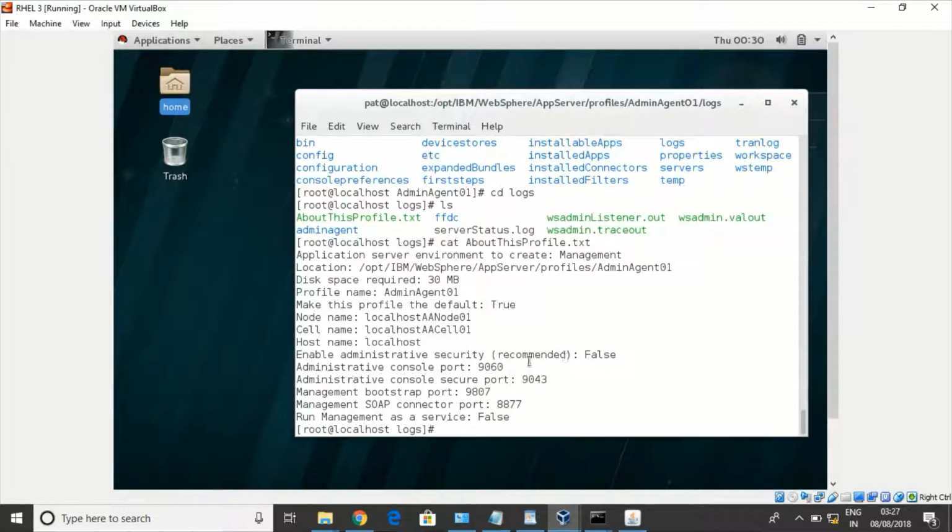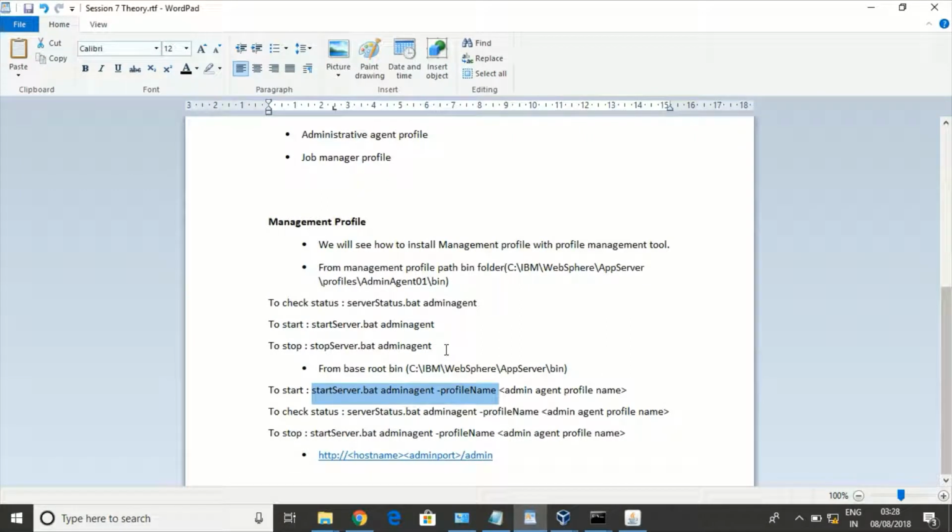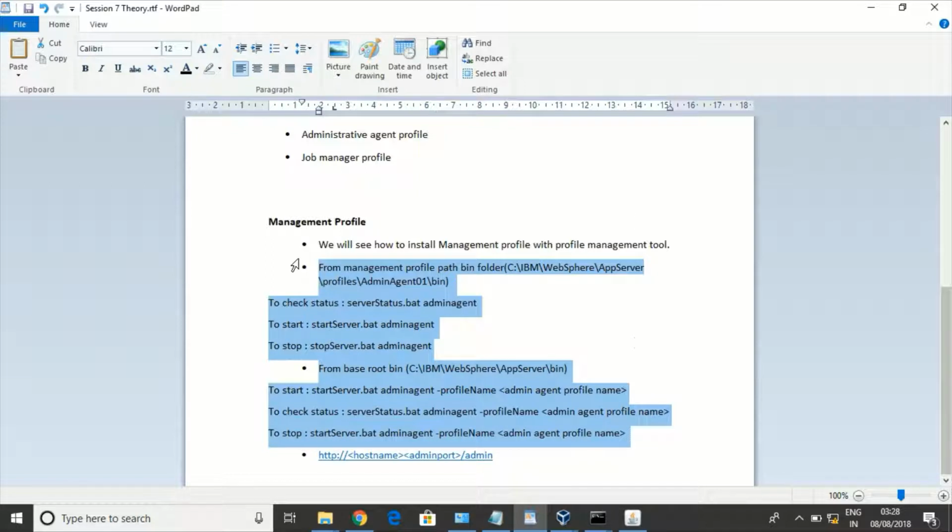Its admin port is 9060. Or let us check the service status and navigate through the administrative console. In Windows we used these three commands, and now let us use these commands in Linux. I can use these commands through profile root, and I can use these commands from was root. So you can take a screenshot of these commands.